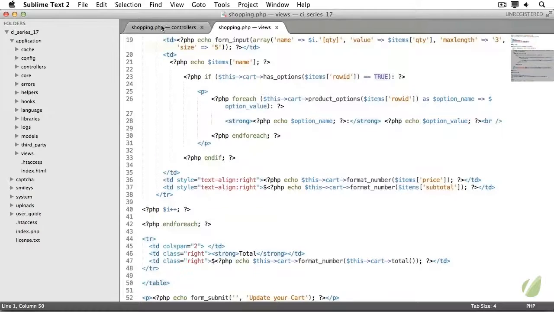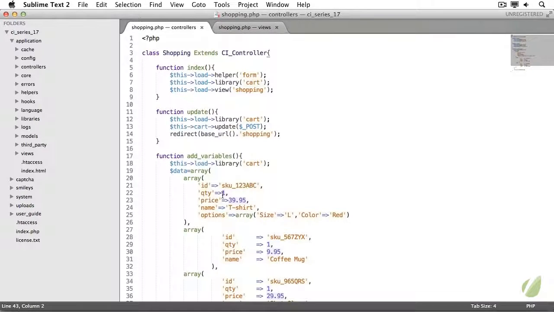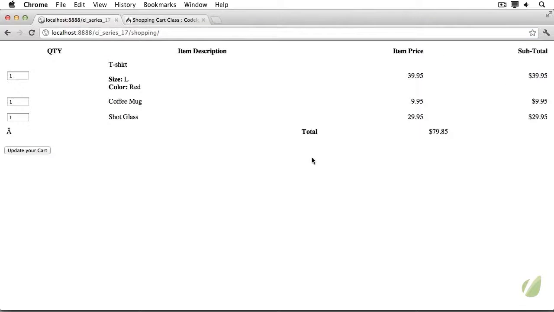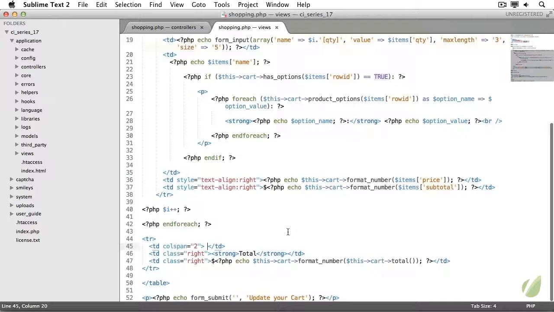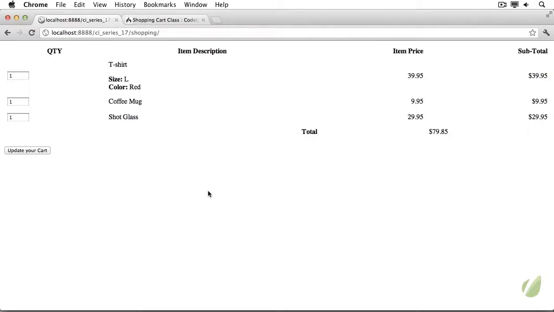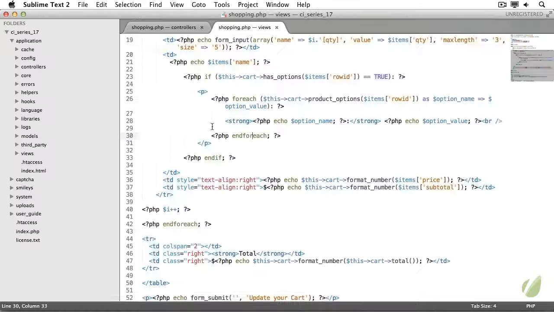To understand this better, let's go ahead and add our variables and view the page. So we've added the variables. Now when we go to the page, we see a little symbol here. Let's go ahead and look at that. There's a weird space here. We'll delete that. Now we can see the cart items that have been added by default. So you can see it has a quantity, the sizes, the price, and subtotal. Let's go ahead and update this. Let's change the quantity of this. Put this one as 0. You can see the one that had 0 automatically removed it. And that's what CodeIgniter does. If you're updating the quantity to 0, then it's automatically removing it.